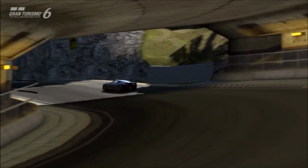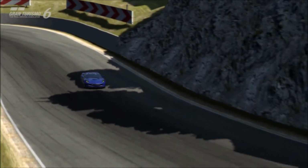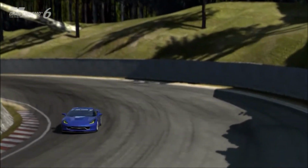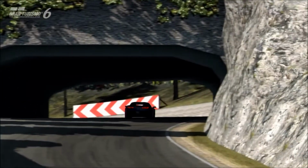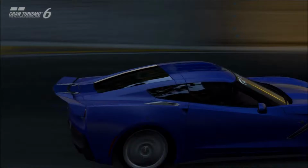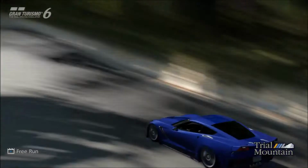And this particular model is the GT Concept version of the C7. So, what differences are there between this car and to some degree the test mule, but more so towards the production model? Because you see a fair few people using this car, especially in top speed lobbies, but is it actually better? Is it worse? Is it the same? Or is it just different and not necessarily better or worse?